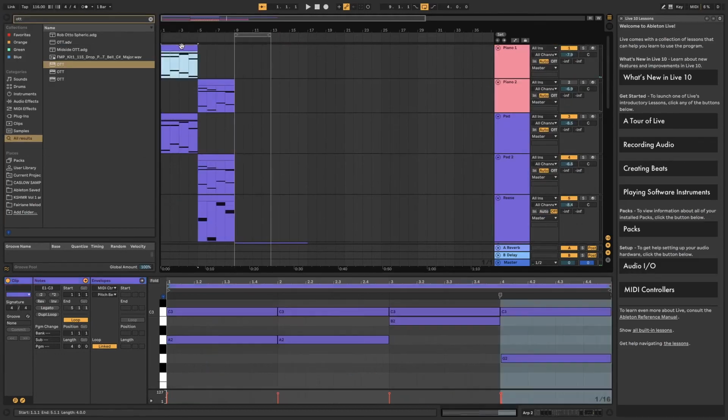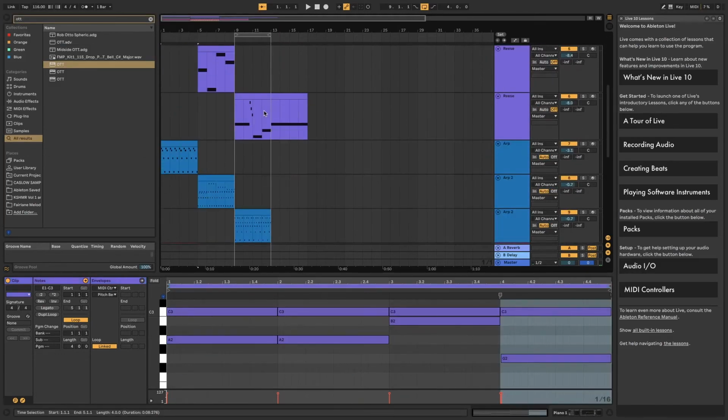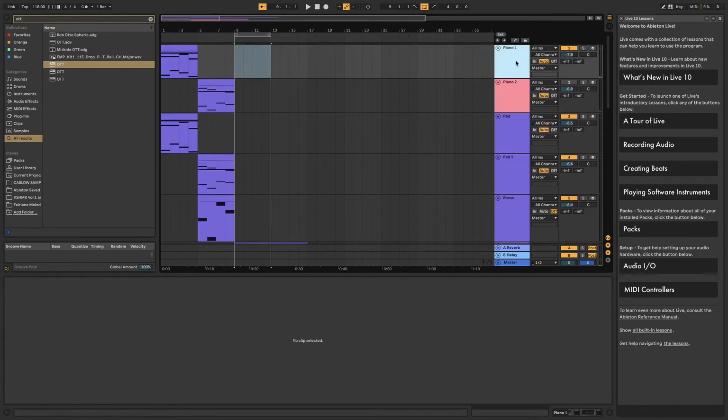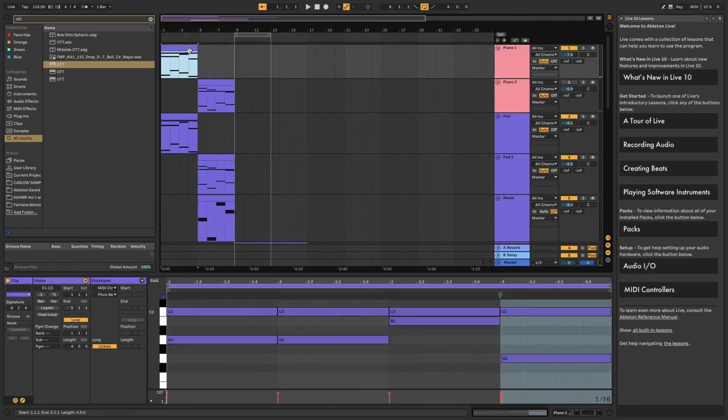And then another way to make our arps, this is definitely my least favorite way, I would say, but you can definitely still do it if you like it. It's basically just taking the chords that you have and then just slapping on an arpeggiator. So I'm going to go ahead and do that right now.